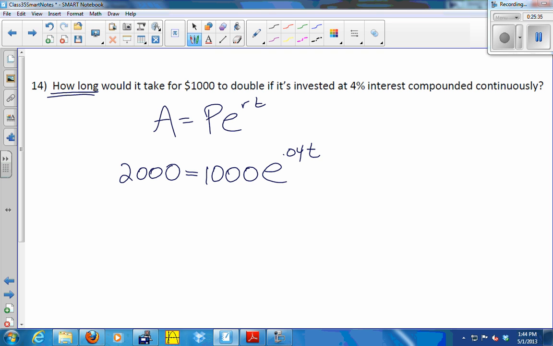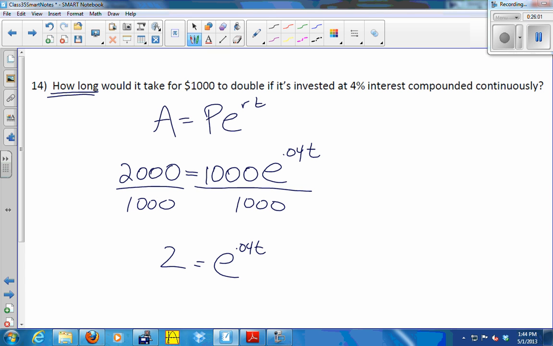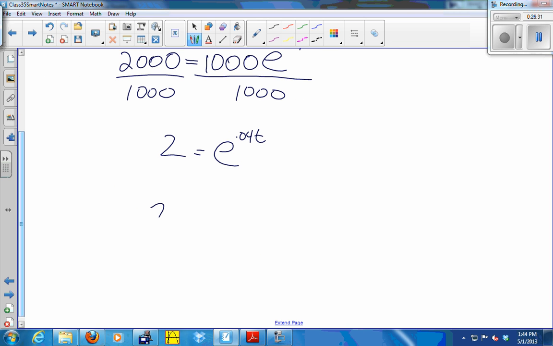So the question is, how do I solve this equation? Okay, so a good first step, because in general, when you're trying to solve an equation, you want to get the t or whatever the variable is by itself, right? So you say, well, I can get rid of this 1,000. And so I have e to the 0.04t equals 2. I see you're trying to get the e to the 0.04 to cancel. That would work if e to the 0.04 was multiplied times t, but the t's in the exponent, so they're not going to cancel. Yes, you could rewrite it like that. You could say 2 equals e to the 0.04 raised to the t, right?